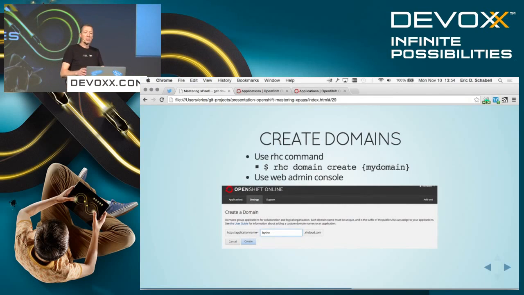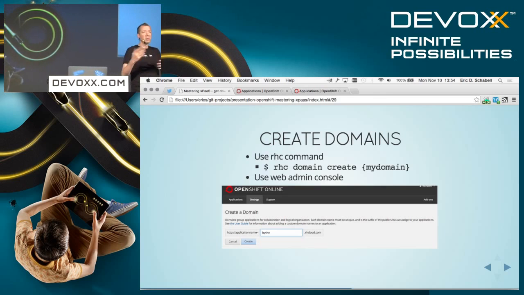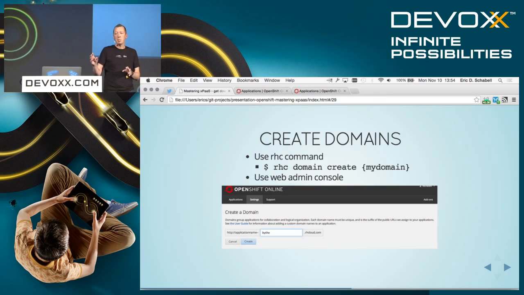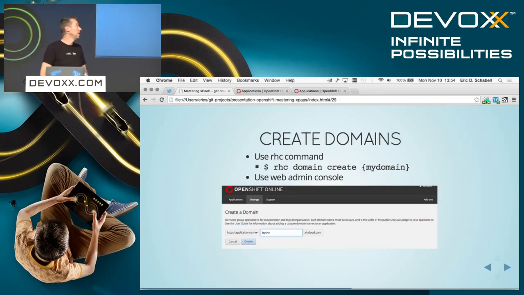We're going to do all this, but I'm going to walk through some of the screens and show you some of the stuff, and give you a little background so when you see me doing it, you understand what we're talking about. This is using the two different ways to do it. So I try to show using the rhc command. Here we're doing a domain create, and you fill in some domain name, and it'll create it. Or you go online, and you can fill it in there. And once you've chosen one of these, it'll automatically be filled in when you create an app. If you have two different domains, you'll get a pull-down menu when you make your app to decide which domain you want to use.